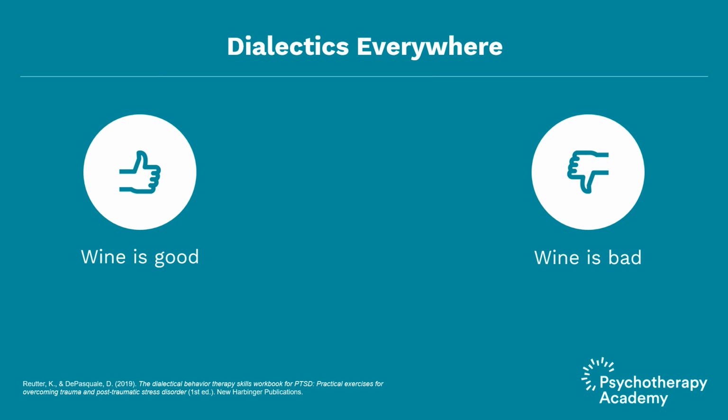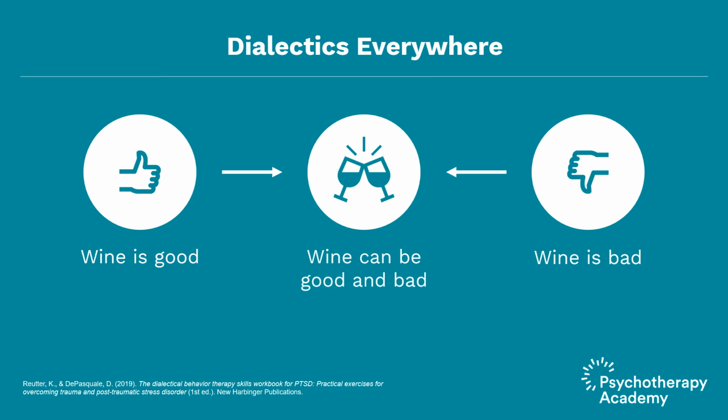But then, ultimately, there will be some kind of meta-analysis that might look at a review of maybe 100 different studies on wine. And a lot of times that meta-analysis will come to the very conclusive decision that, well, wine can be either good for you or bad for you because it depends on your age or your sex or the quantity that you're consuming or the frequency or the kind of alcohol that you're consuming. So it's more nuanced than it's just good or bad. So that's what we mean by dialectics. That right there is that whole process of thesis, antithesis, synthesis.